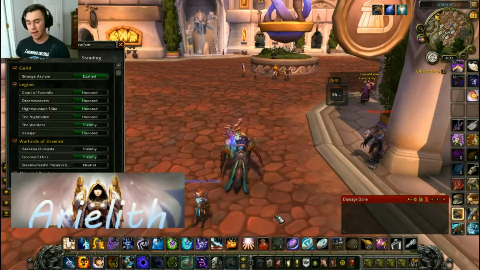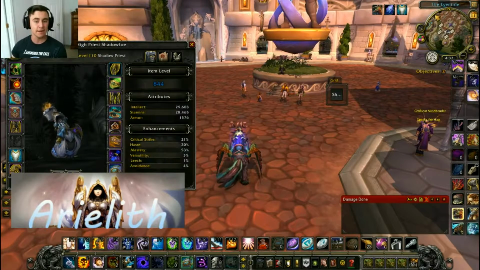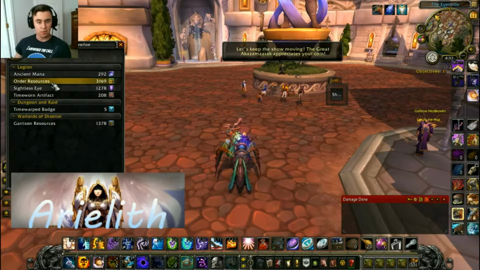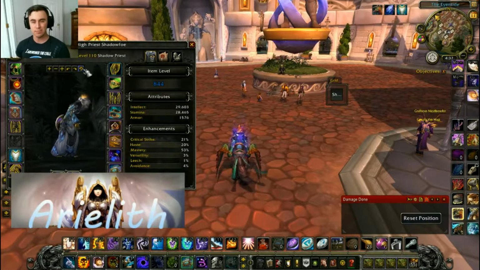So I'm already pretty geared at this point. The only thing that I really have to replace at this point is this trinket that's at an 835 item level, and these gloves, which I'm not going to replace. All I'm going to do once I get my order hall resources up to 4,000, I'll upgrade those to an 840, and I'll be good to go. I'm ready for raiding pretty much at this point.